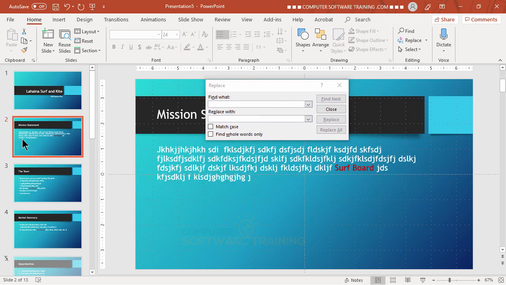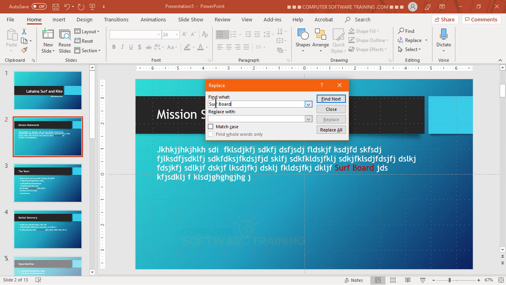All right. So in this case, what we're looking for is the surfboard phrase. So we'll go into here and we'll just type in surfboard. Just like that. And if case is important to you, meaning certain surfboards you don't want to change, then what you can do is tell it that you want to match the case that looks like this.